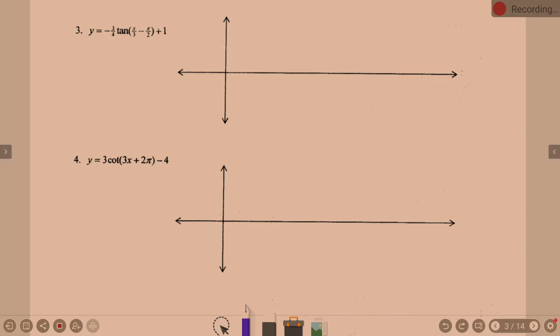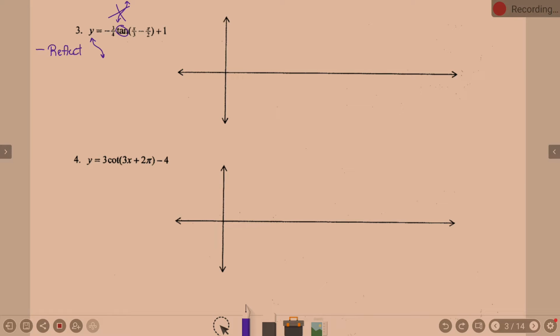Okay, what do you know? It is a tangent graph. What does a tangent graph look like? Officially, a tangent graph is increasing. Cotangent is decreasing. But its reflection is going to be decreasing. We are going to get to the fact that the negative out front is a reflection, so that increasing curve is actually going to turn around and become a decreasing curve. We're still treating it like tangent because it's a tangent function, but it's going to look a lot like cotangent. Okay, what else do we know?